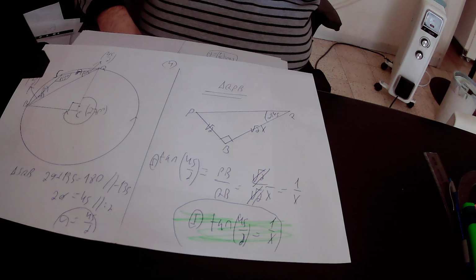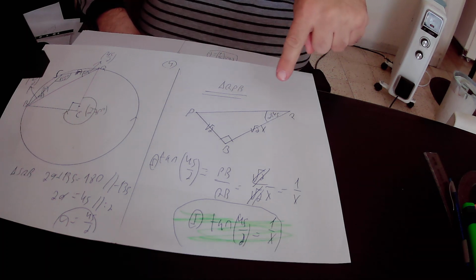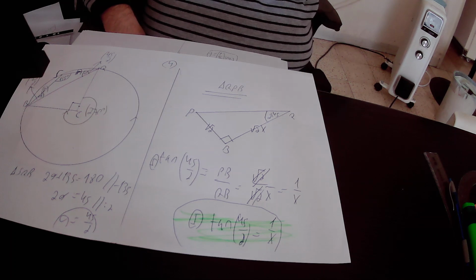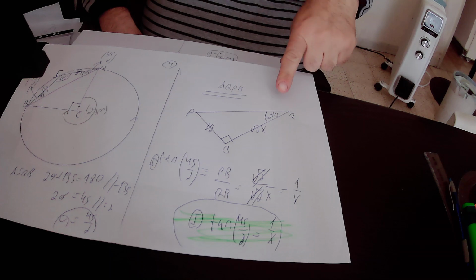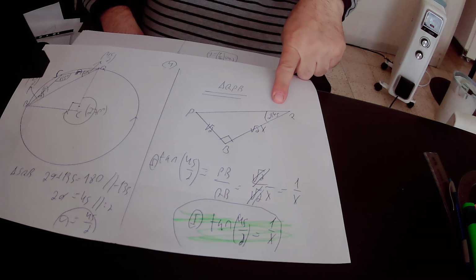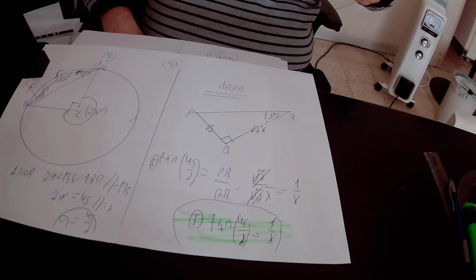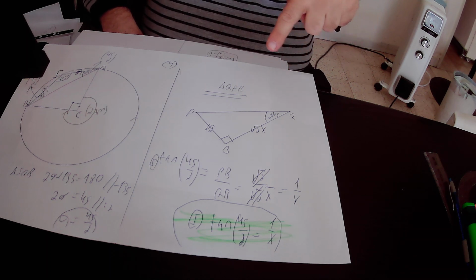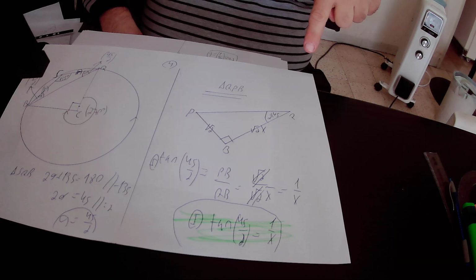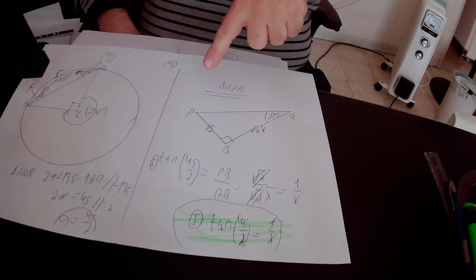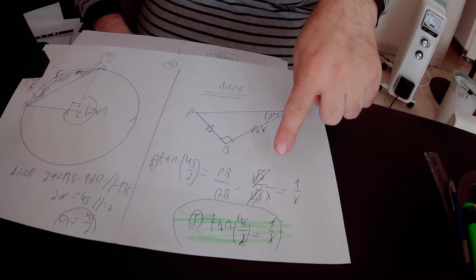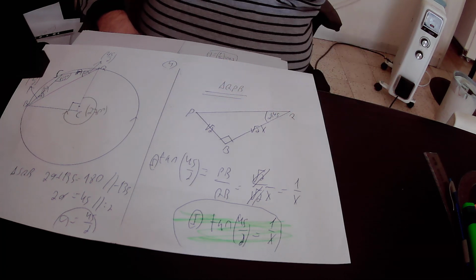PB equals the square root of 2, QB equals the square root of 2 times x, according to what we have already found out in the beginning of the lecture. And this is actually angle alpha, equal to 45 over 2 degrees. So in this right triangle PBQ, tangent 45 over 2 degrees equals PB over BQ. PB is square root of 2, BQ is square root of 2 times x.